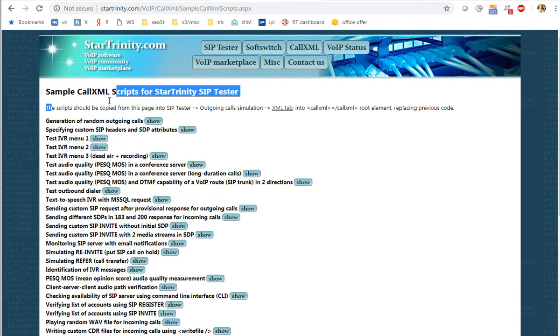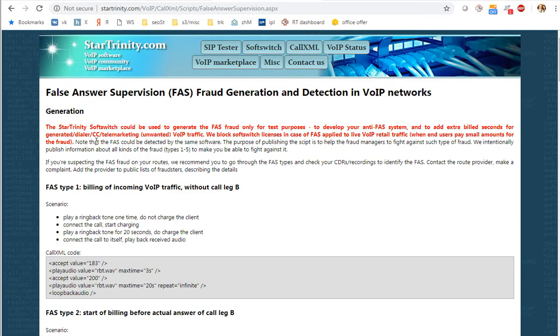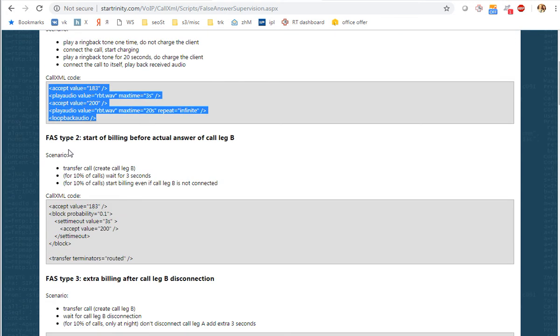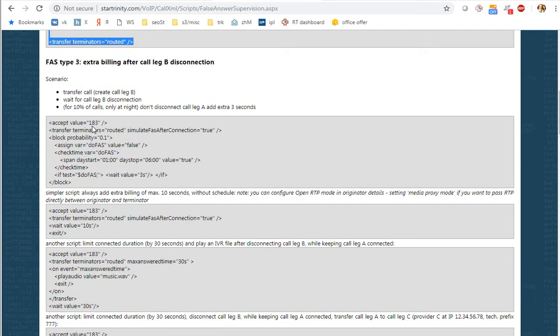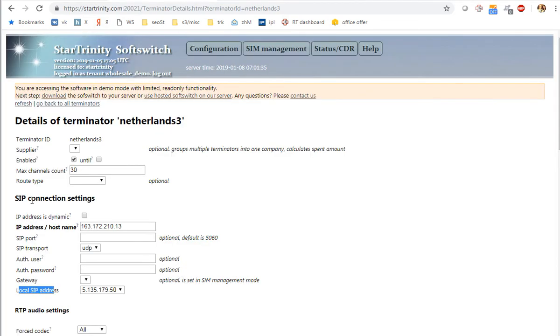These are for SIP tester, and for Softswitch there is a FAS web page, and there are XML codes for FAS. You can just copy this script and paste it into originator details.